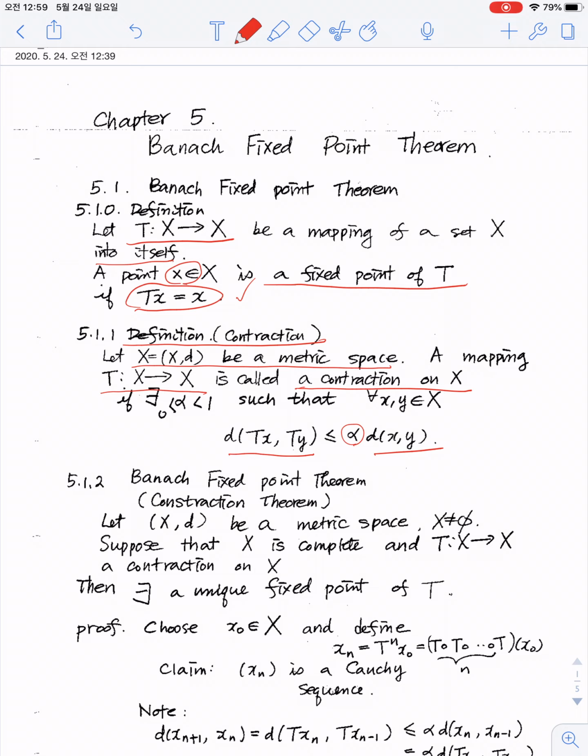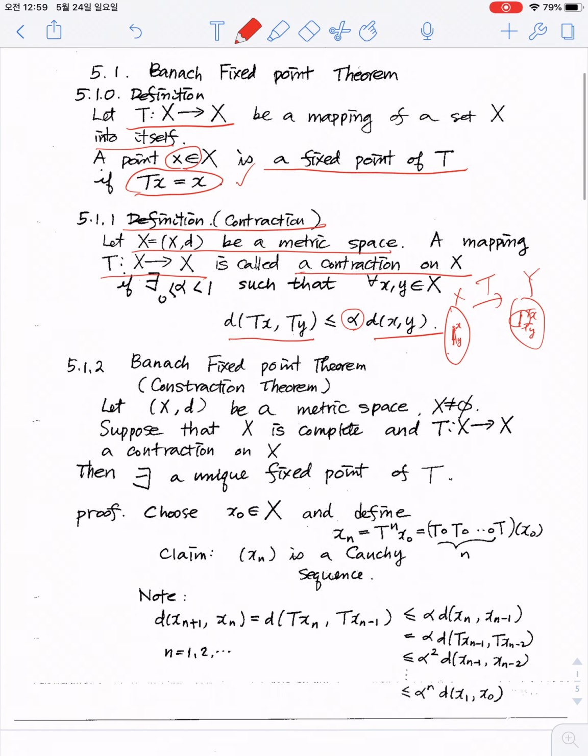So let me explain this one. This is X and this is X. This is a map T. You take two points, x and y, and you get Tx here and Ty here, and the distance between these two is smaller than the distance between the original two. So T maps points at a smaller distance between Tx and Ty than the original distance between x and y. So this is a contraction map.